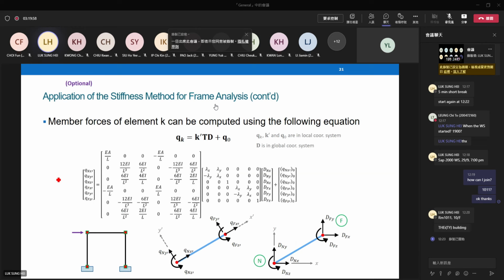If I put optional here, if you want to find out the member end force, according to the book, they give you one equation. But as I mentioned many times, I don't think it's necessary to do so. If you want to find out member end force, just make a cut at your interested sections. I think it's much more convenient for hand calculations. But if you want to use computer to do the calculations, then you may need to use matrix approach.